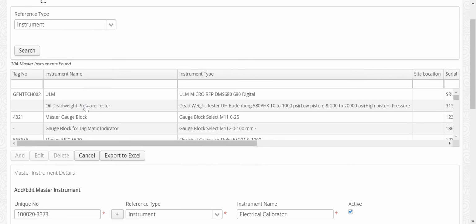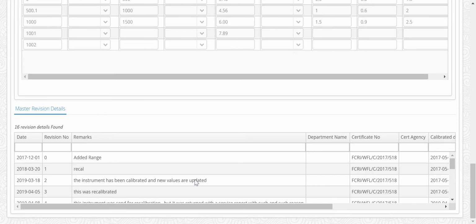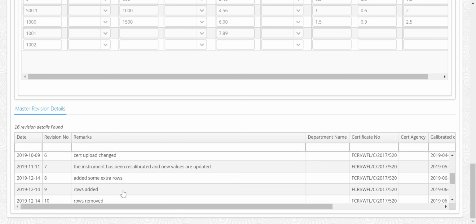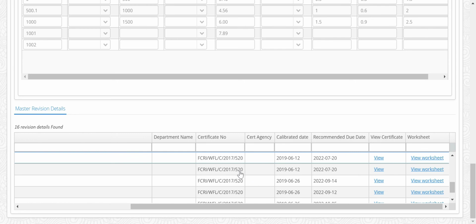In addition to that, if you go to an already set up instrument, you can see that we capture the history of the recalibration of this instrument. So each time it gets recalibrated, it creates a new revision, and the latest revision would have the highest number. So you'll be able to see the certificate number, the agency, the calibrated date, and the recommended due date.